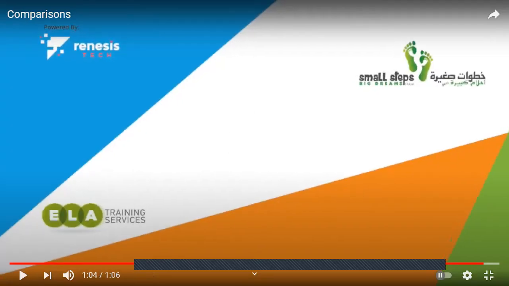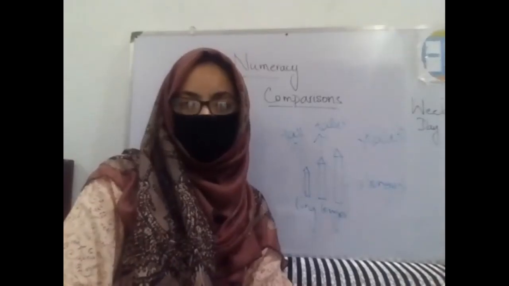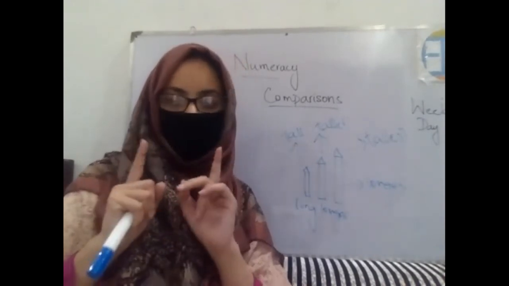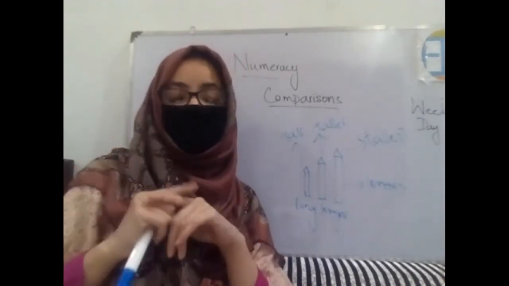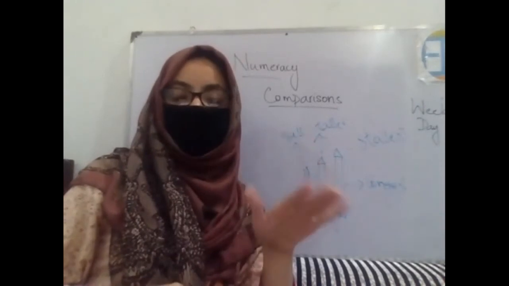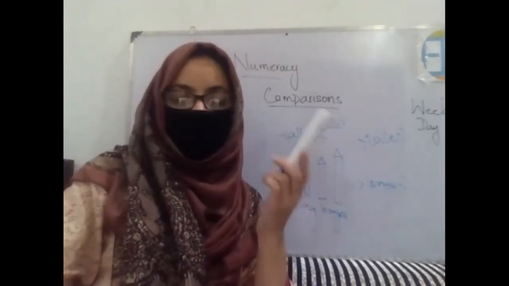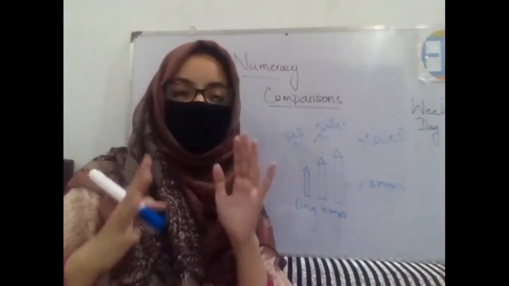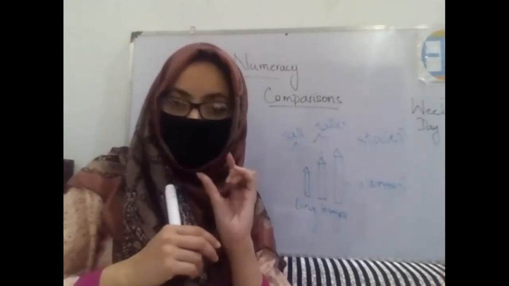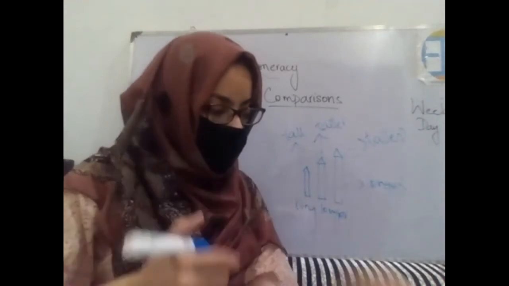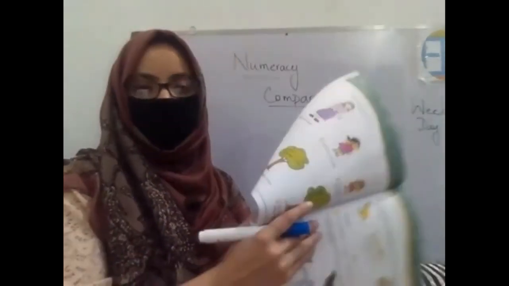Okay, so you have seen that the word that we use in order to make a comparison is than. Let's say you have two things, the one is bigger and the other one is smaller. So you will say that this thing is bigger than that one, right? Or let's say this apple is bigger than this one. So the word that we use is than, right? Okay. So now I want all of you to please open your book, page number 62.